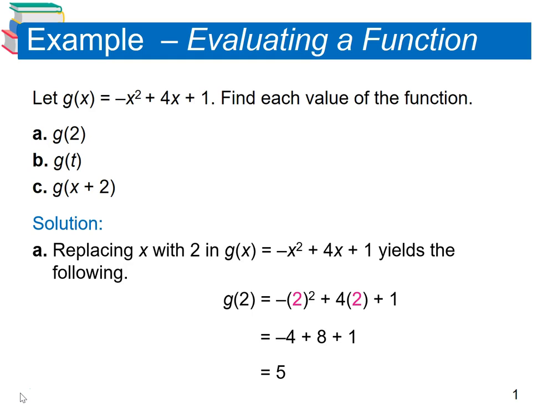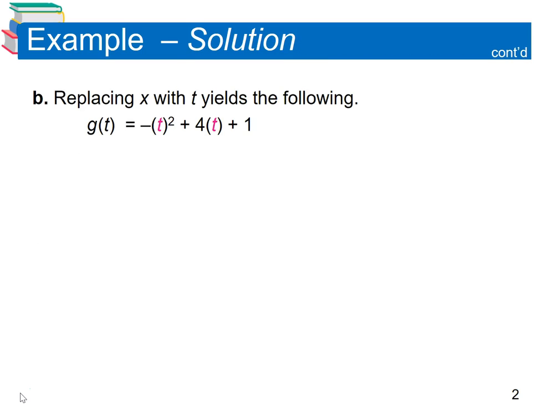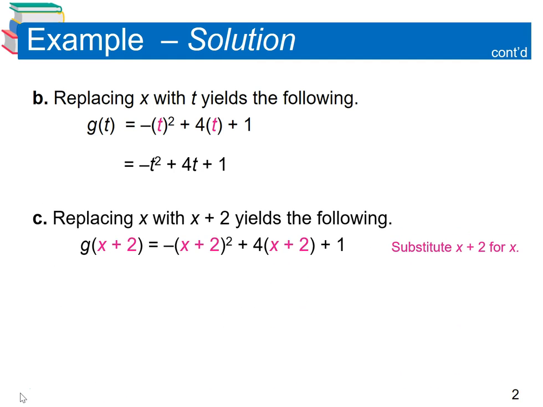If you do the same thing with a variable, for example, letter B says plug in t, replace all the x's with a t. So if we do that, then you get this. And if we simplify it, you get your answer. And then the last one, letter C, said replace all the x's with x plus 2 this time. So they're getting increasingly complicated.